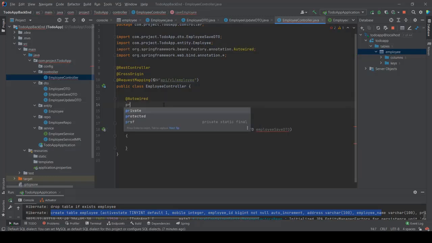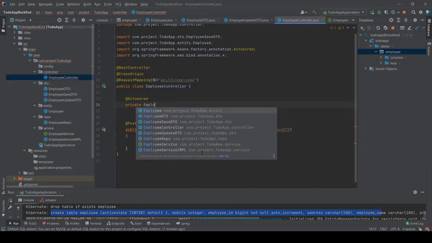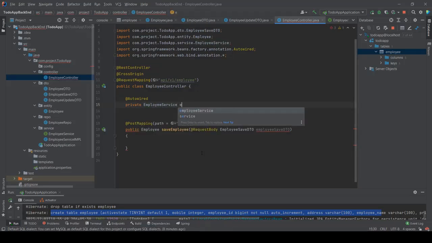You have to write private employee service. You create the object of employee service. That's it. You have to write it over here.